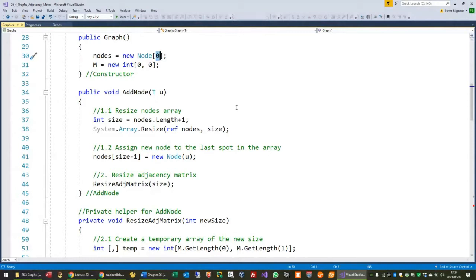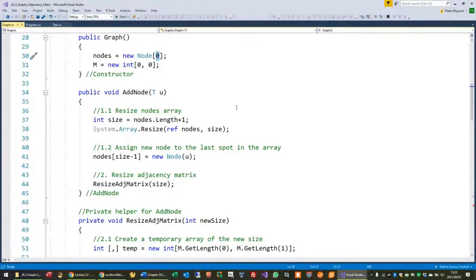Now, that is not that simple, because unfortunately there is no array.resize built-in method in .NET for two-dimensional arrays. The array.resize method is available for one dimension, and that makes it easy to resize an array when we have one dimension only. If we have two dimensions, the array.resize doesn't work, and we have to do something else.